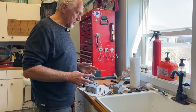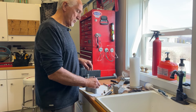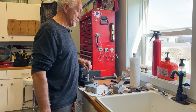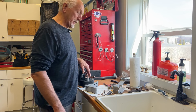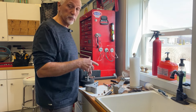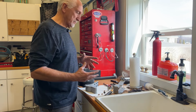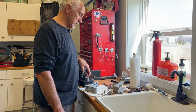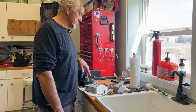What I've decided to do is to go ahead and stick the new bushings in two of the hinges and use a new pin. I'm gonna do that before I paint them. I got them blasted, but I'm gonna go ahead and fit this up and try to get the doors fitted. I just thought that if I painted them first, it would chip them up as I put them back in. So I'm gonna stick the new bushings in two hinges with the pins, and try to fit some doors up.